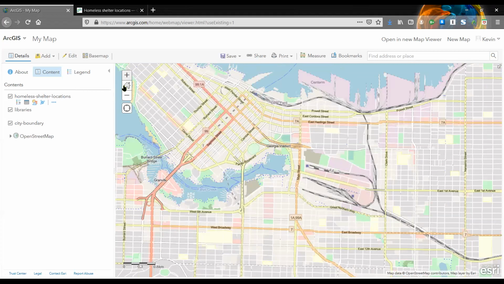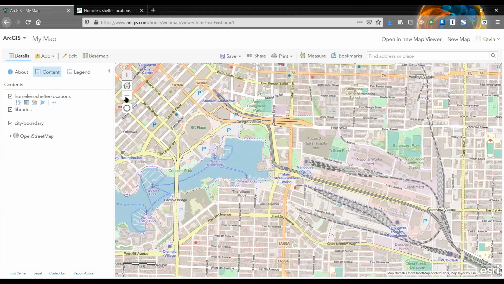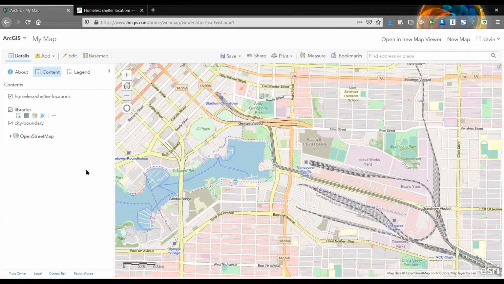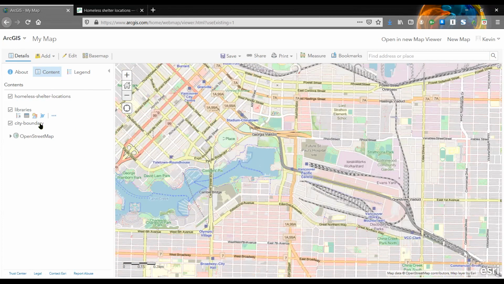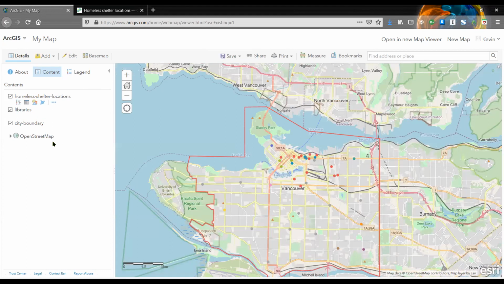So kind of useful in that regard. I'm just going to scroll back out here a little bit. All right, so that's it. So we actually have four maps here. So we have the homeless shelter locations, libraries, the city boundaries, and the OpenStreetMap. So four different layers, if you will.